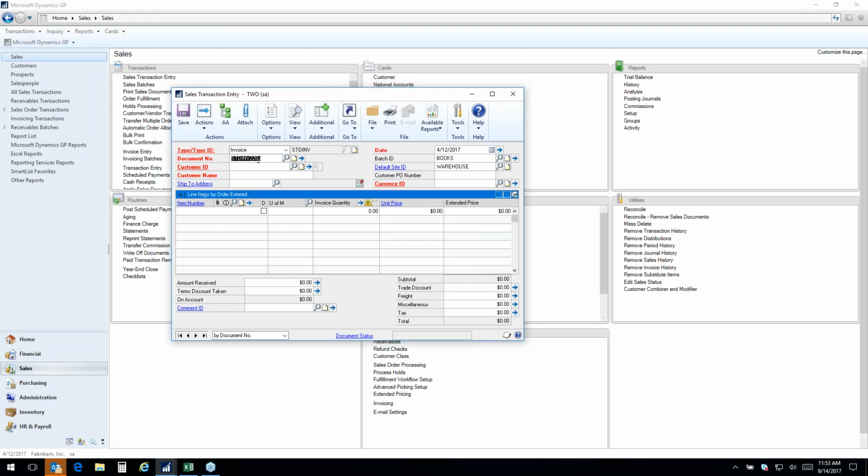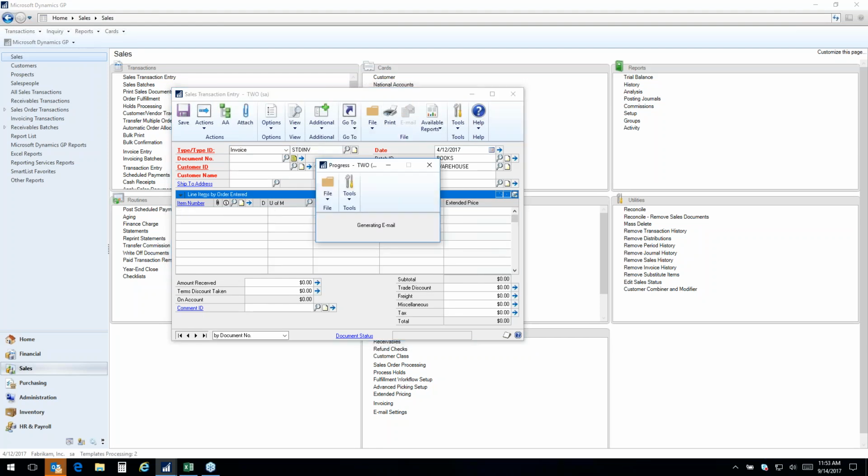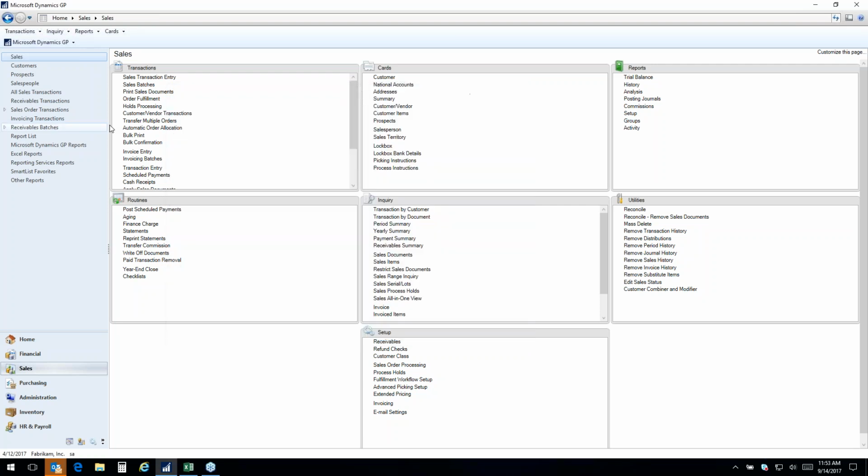And so if I wanted to send that invoice out, we're trying to get out of the printing business here, and I want to email this invoice, I've already put an email address in for this customer, and that happens to be me. So this invoice will get generated and sent off, and the system will figure out that, oh, that really comes to me. I'll give that a few seconds to find me. And once that invoice comes in, I'll show you that you get the exact same document from the email as what you would if you printed it in Word. And there it goes. We'll give it just a few minutes to find me now.